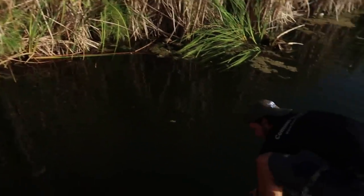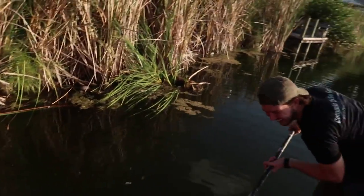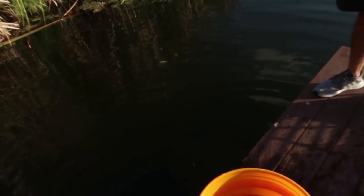All right, you guys, here's a quick tip when you go bass fishing and you buy shiners from a tackle shop. More times than not, the water is very cold, and the water that you're fishing in for the bass is going to be very warm inside the lake. So we recommend that you guys acclimate your shiners, because the baits will not last long. Here's Chris. We don't have a cup, so we're using a flat paddle. We don't want to touch the water. It's really gross. There's like green crap growing. We're just acclimating it like this, because your shiners will last a lot longer. Usually the shock of the water will just kill them almost instantly. So it's about 6 degrees.